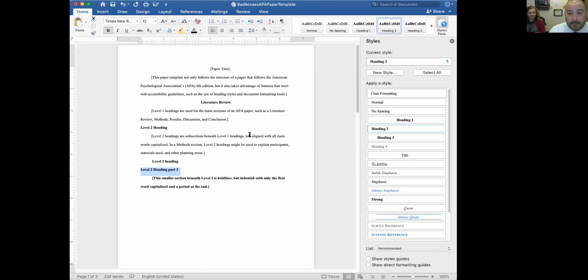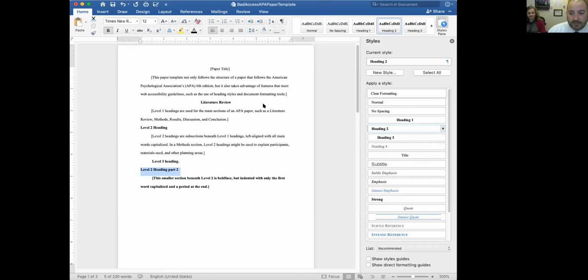Now, one of the great features I found out afterwards, maybe a bit too late, is that if I want to change what level heading 2 or heading 1, what any of these look like throughout an entire document, it's very quick and very easy to change it throughout the entire paper, which would have been really handy when I was writing a dissertation or when you're writing a manuscript for publication, that I can come in here and I can modify any of these styles.